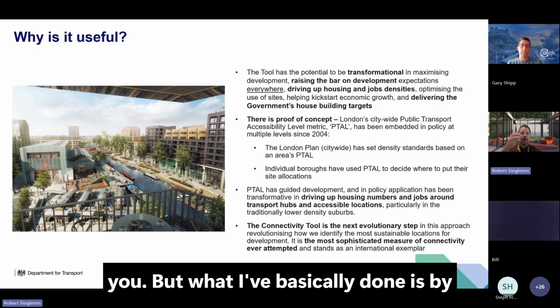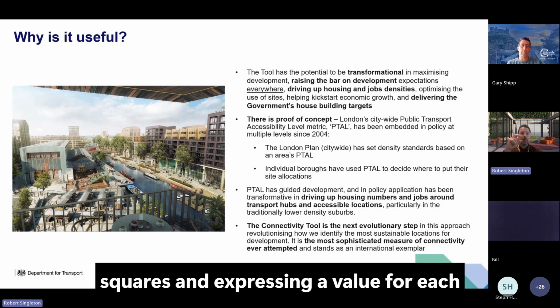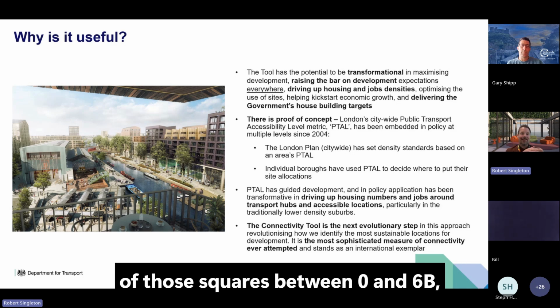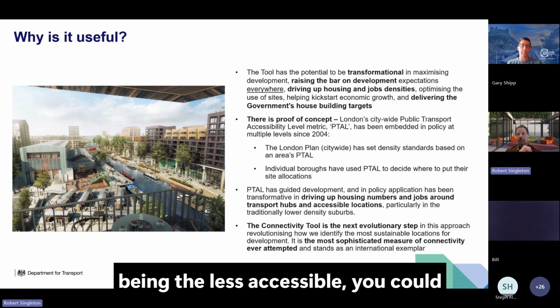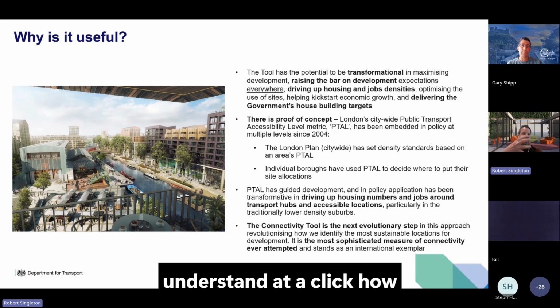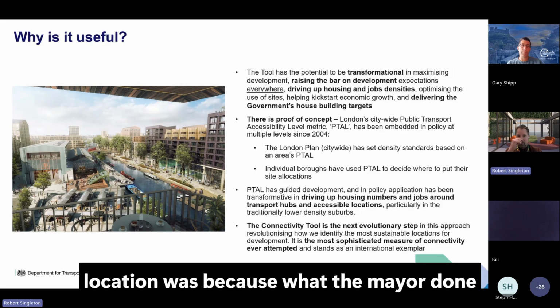But what it basically did, by dividing it into 100 by 100 metre squares and expressing a value for each of those squares between 0 and 6b, 6b being the more accessible, 0 being the less accessible, was let you understand at a click how accessible and consequently sustainable a location was.